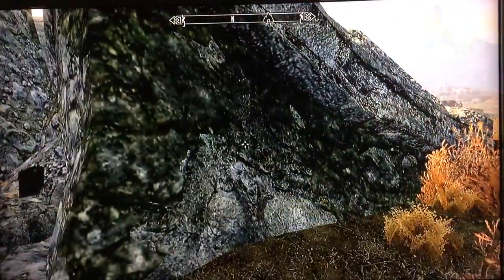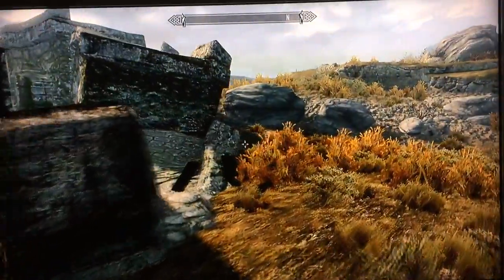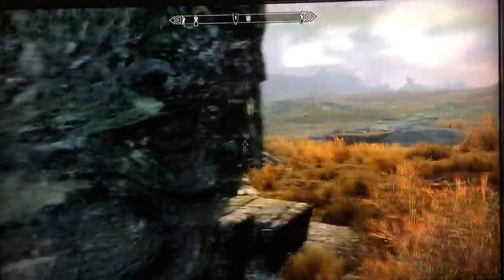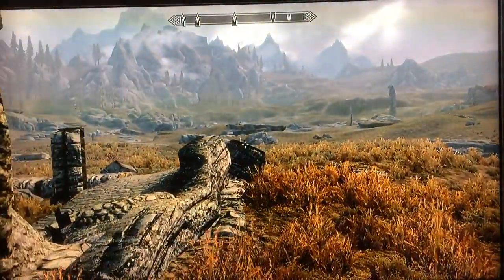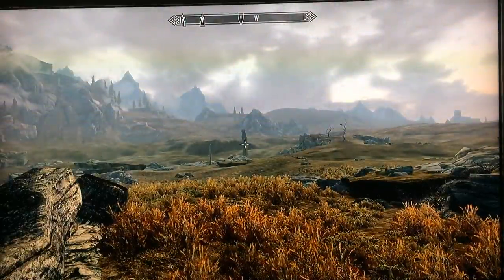This looks to be some form of building or fortification that has crumbled and been dilapidated for a long time. In the distance, you can see Gujkar's monument.